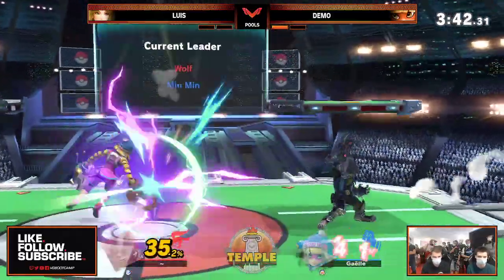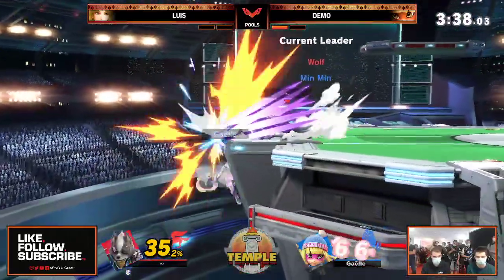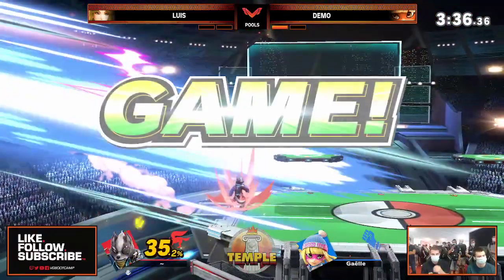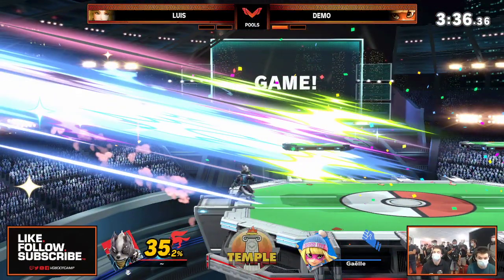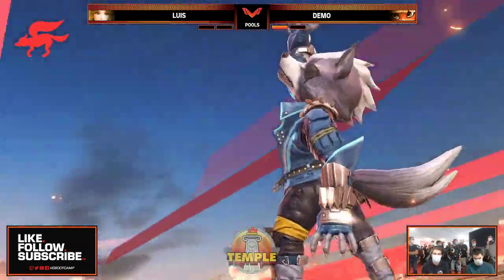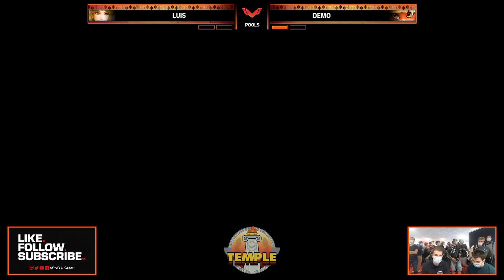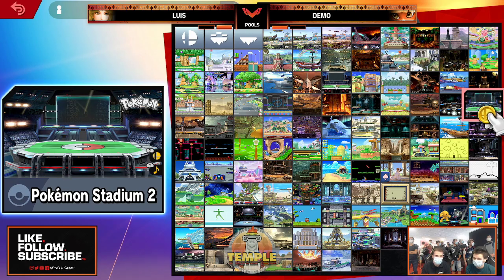Oh, that's difficult. If you jump as Wolf and you get hit by the Ram or anything, this can be really difficult for you. The down tilt's gonna be enough. What great patience by Luis, waiting for the exact moment in which the invincibility was gone to get that F tilt and seal the last stock. Demo had 1-1 on the set, and the Wolf working out.